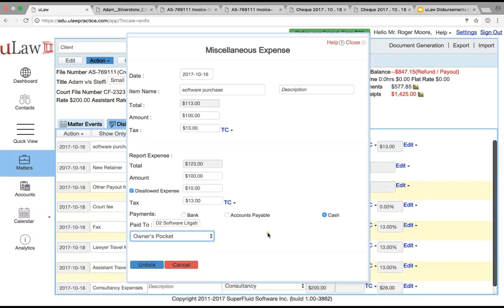So what happens is now that account is actually marked with that. So at the end of the month, you would have accumulated enough dollars in owner's pocket, and you can pay yourself as a draw and say, hey, you know what? The business owes owner's pocket so much money because of disbursements that he did from his credit card, and here is the dollars, right? You could do that.